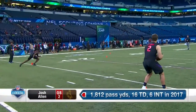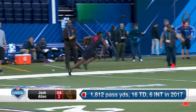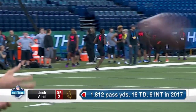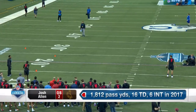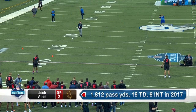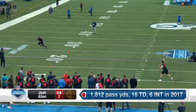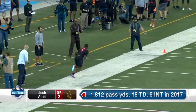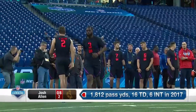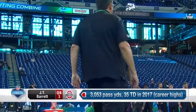Like that first throw with Josh, it's just effortless, man. I mean, he gets back there. It doesn't even look like he's working hard. The ball kind of just flips out of his hand, so it's a good sign. With Josh on his film, about every 7th or 8th or 9th throw, you go, what was that? Just his feet aren't under his body. He's disconnected, and an ugly throw comes out. But when it's all synced up, it's the best looking ball out of your hand that I've seen. He's got the biggest arm I've seen since JaMarcus Russell.